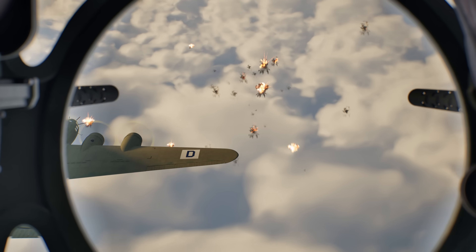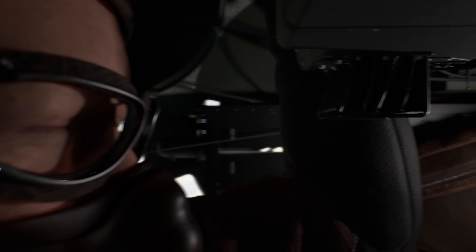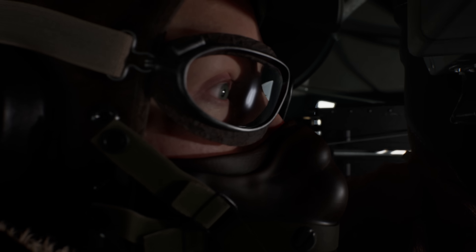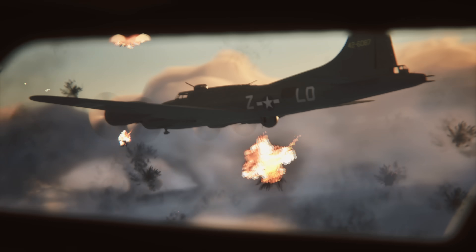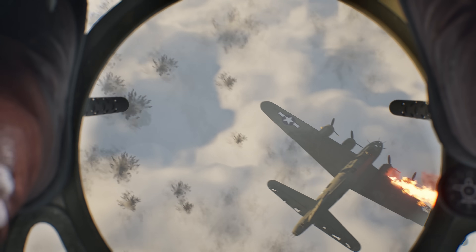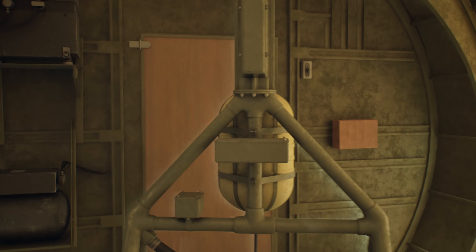The interior was so cramped the gunner could not wear body armor, nor a parachute. But he did wear a parachute harness. The parachute itself would have been attached to the inner fuselage wall in the radio operator's position at the B-17. The A-2 had a separate oxygen system for the gunner. This was necessary because if the turret was attached to the main crew oxygen system, the continually rotating turret would tangle up and rupture, as oxygen hoses could not twist over 360 degrees multiple times during flight.